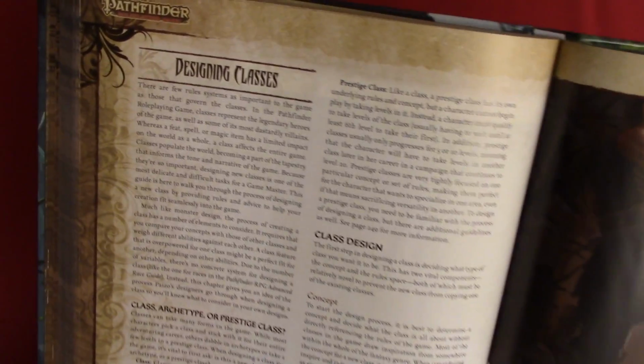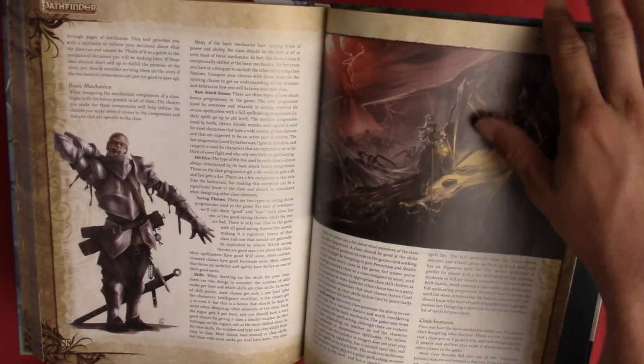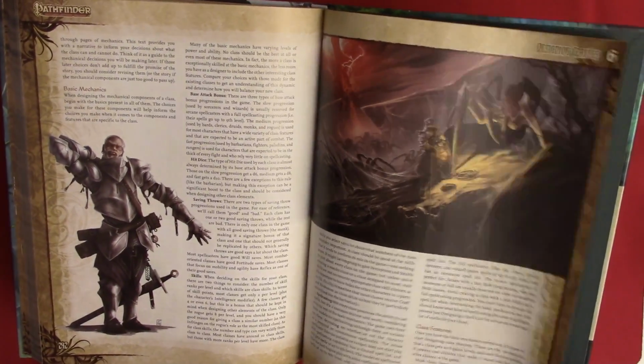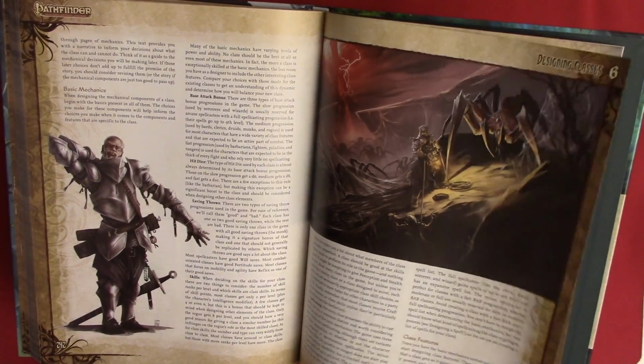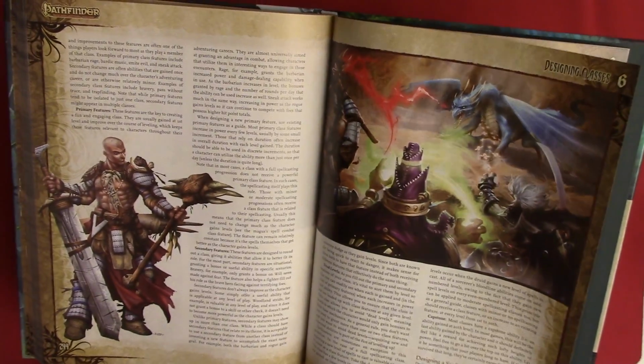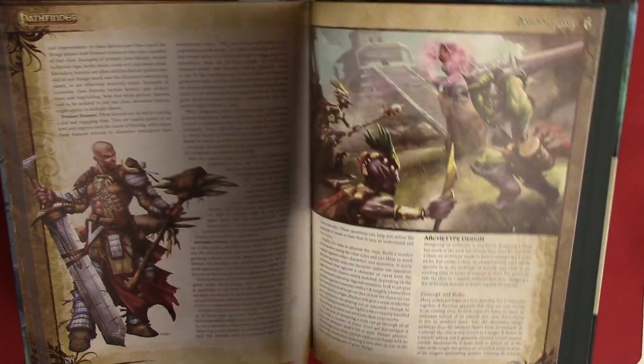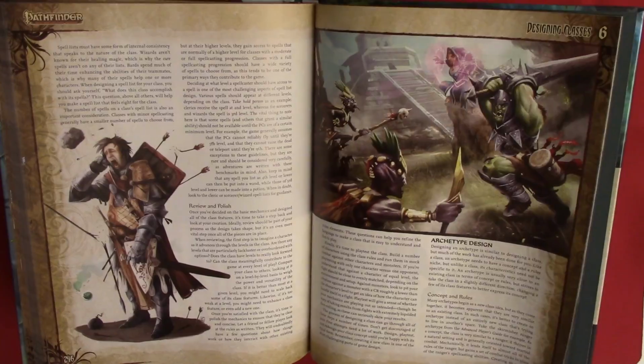It's all about designing your own classes. It's nice because they gave you a ton of hybrids in here, but I just kind of dig the fact of, I want to make my own class. I want to make a magic hunter. I want to make a dragon slayer class. I want to make a mage slayer.